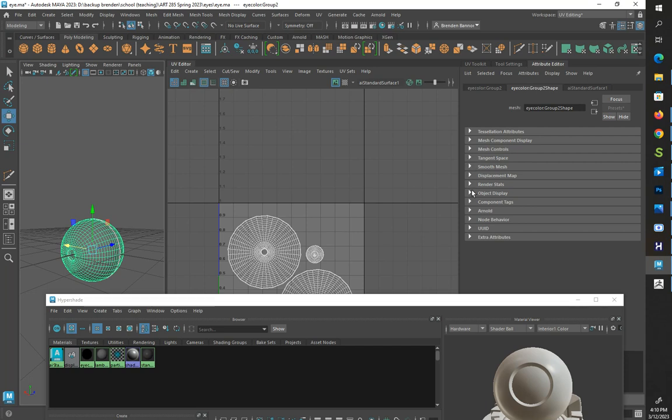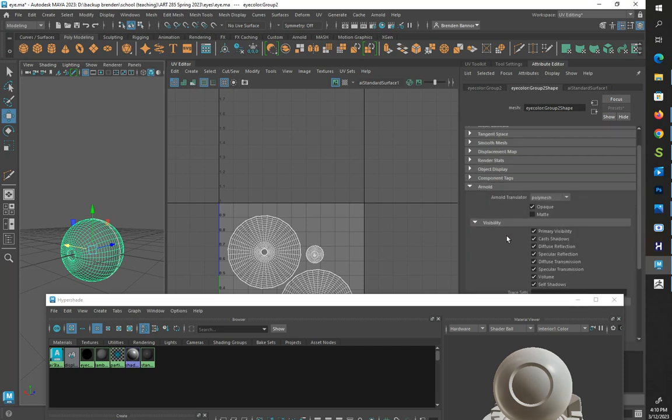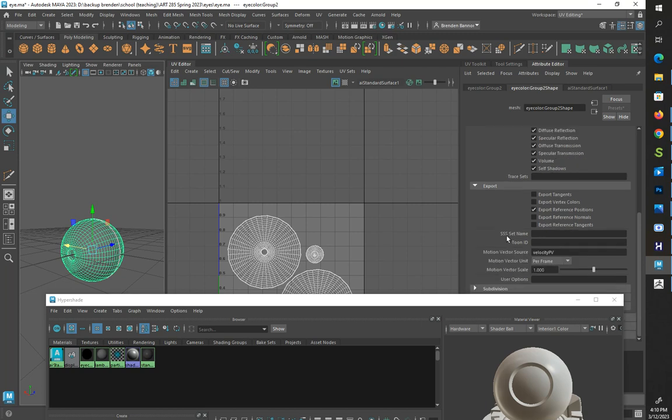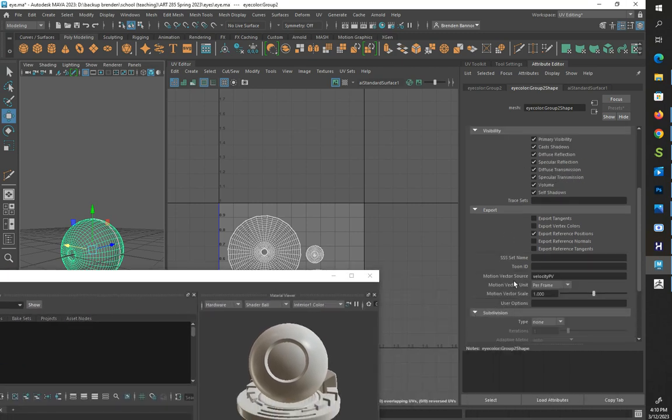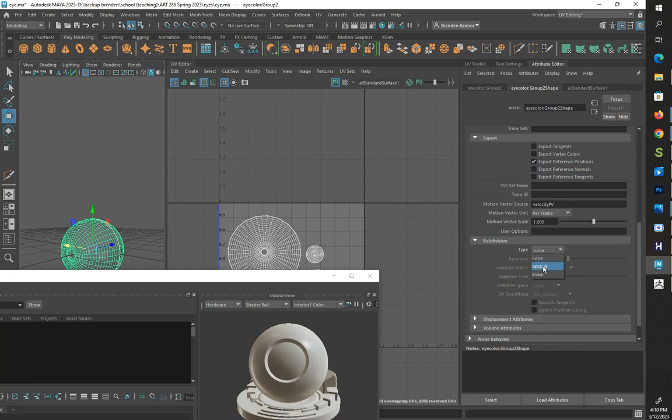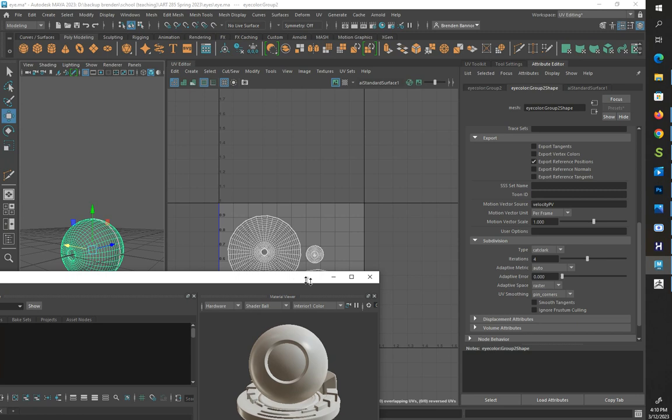Eyecolor, and I'm looking for Arnold. I'm expanding that, and I'm going to this area that says subdivision, type Catmull-Clark, my iterations, put that on, is that 4? Yep, and I think that's everything.